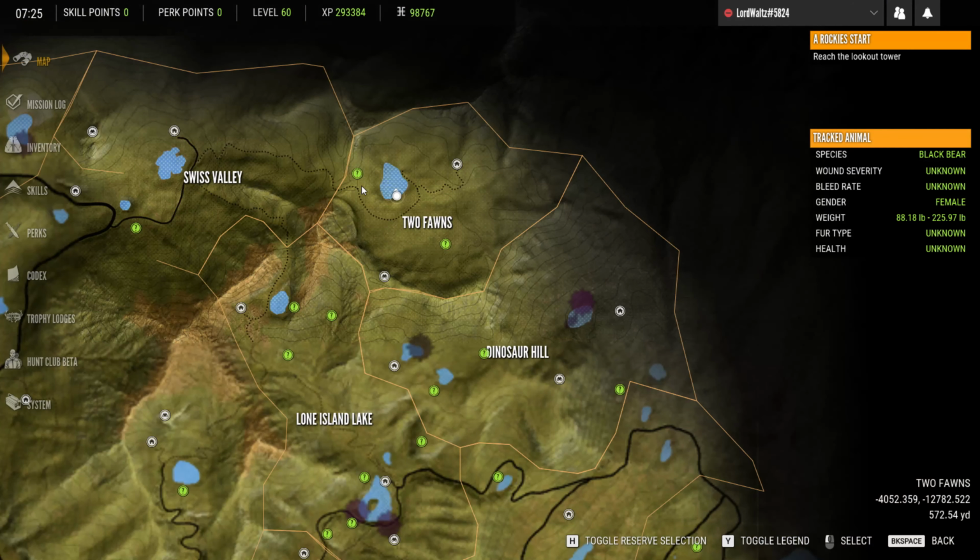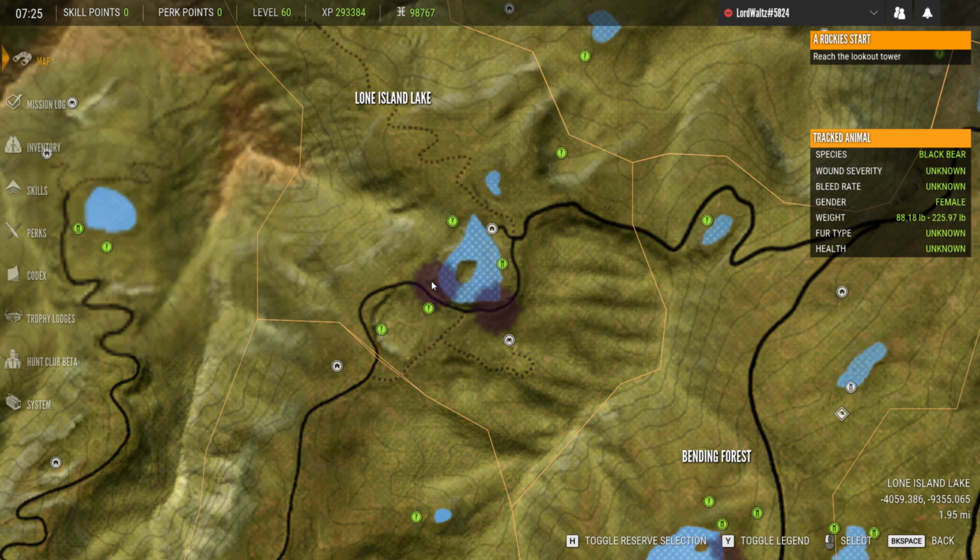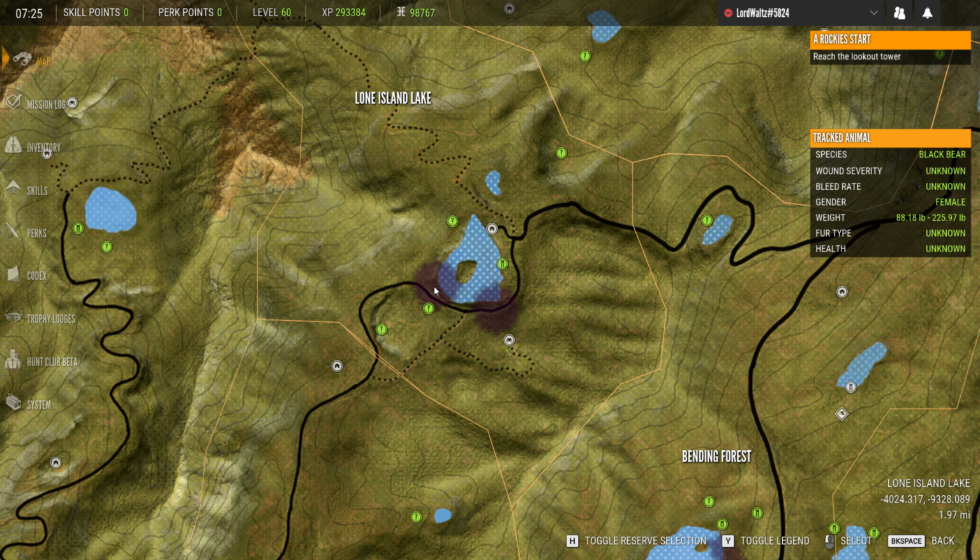We're going to open our map up really quick, and we're going to go down right here where I have 2 purple zones. Now I do have a group of females off to the left here on this little purple patch, which does house every once in a while a single male or 2, and then on the right hand side we had a single level 4 male there. But I recommend checking this out. This is a pretty good third hotspot, at least for Rocky Mountain Elk, that you guys can check out.